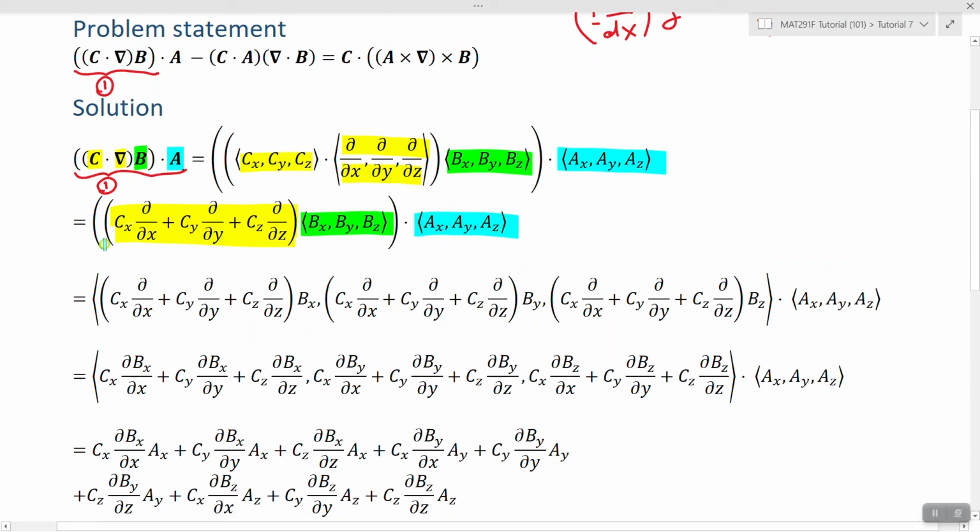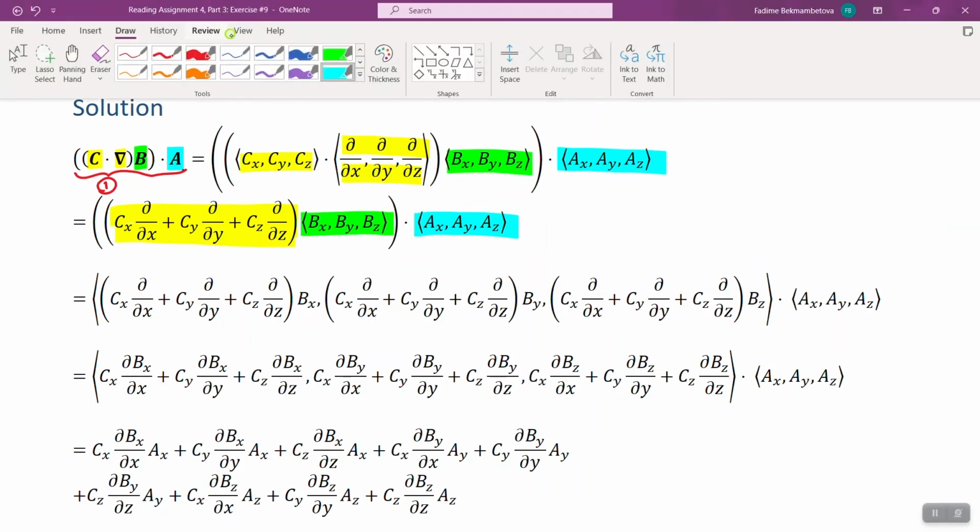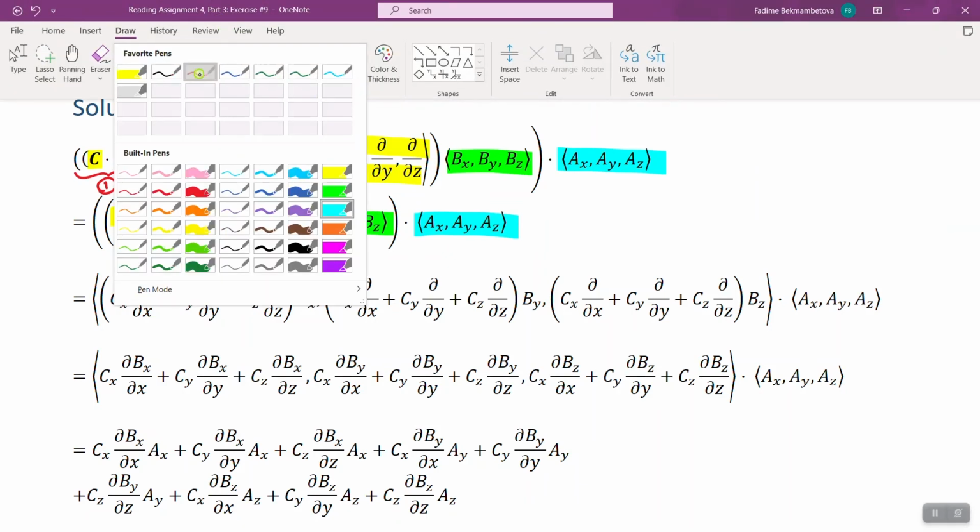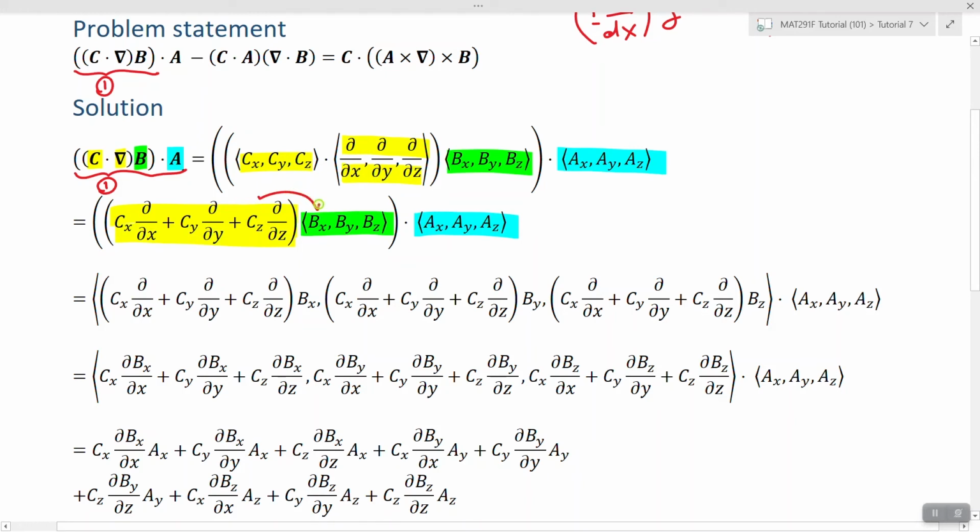Next, I expanded out everything that you see in this big bracket. So the result would be a vector because we have this scalar operator expand into each of the components. So this just goes here, here, and here. It acts kind of the same way as it would if you had a scalar multiplying a vector. But in this case, it's an operator multiplying a vector, applied to a vector.